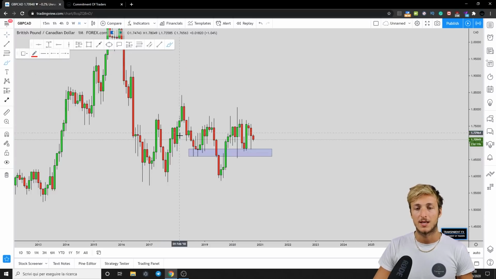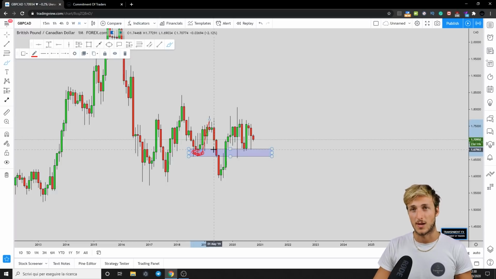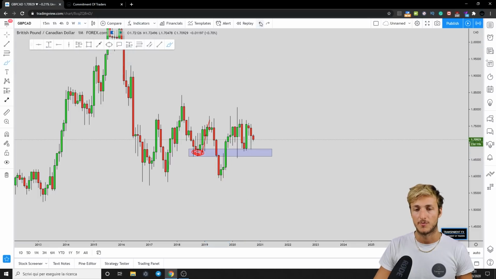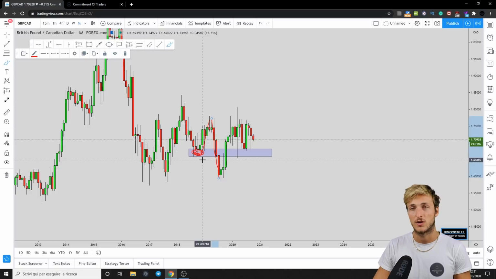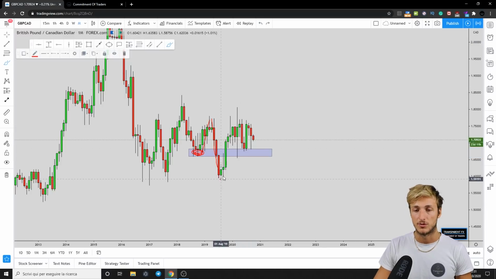We can see that the market had created a very strong structural support area at this zone, creating this rejection to the upside. The market then broke below the area and then broke above this zone, creating basically a fake breakout of the area. In fact, after a structure level is broken to the downside, this previous support is supposed to turn into resistance here. However, the market failed to respect this resistance and broke above the area, creating an equal high.